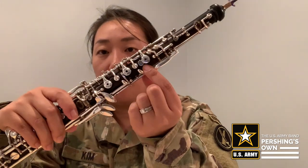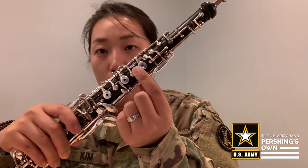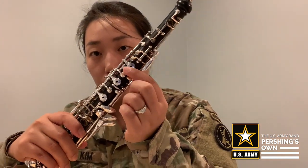Next is D. D is half whole, which means if you take a look at the first key over here, we are pressing the key down, but not covering this hole. We call that half whole. 2, 3, 1, 2, 3 is the fingering for D.